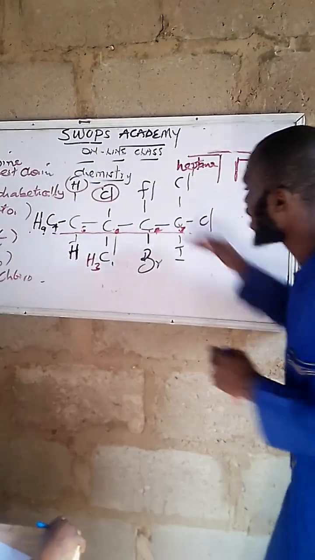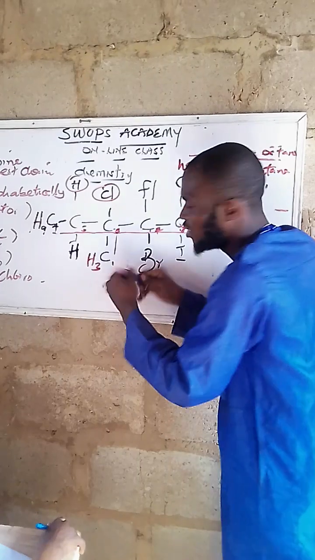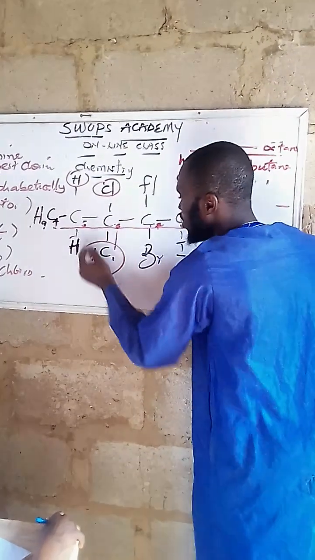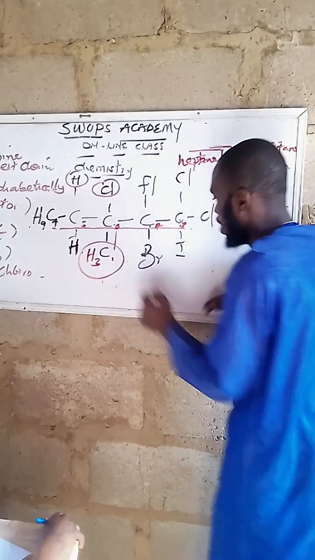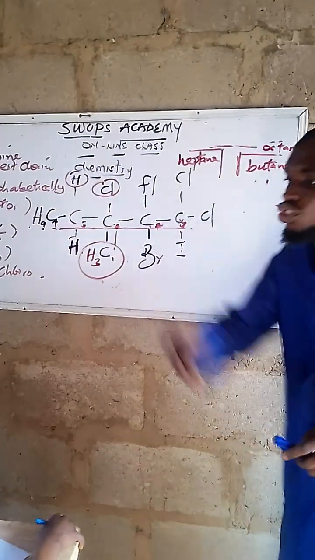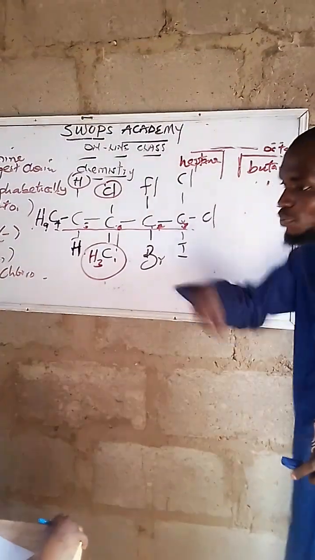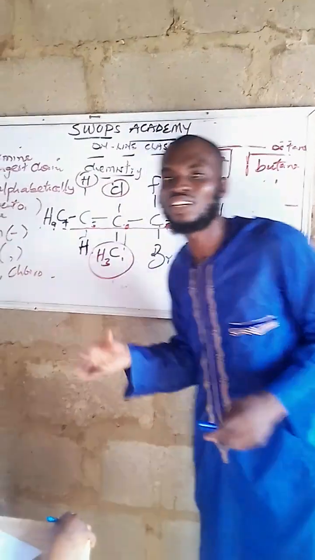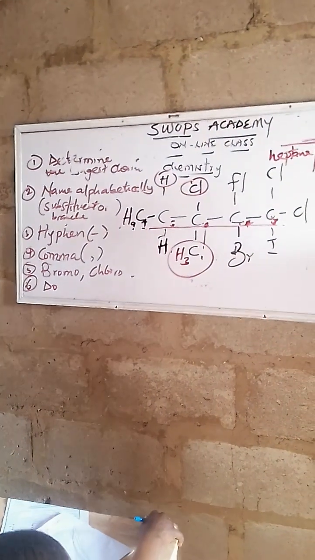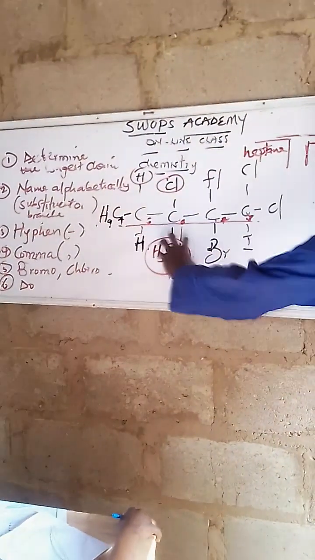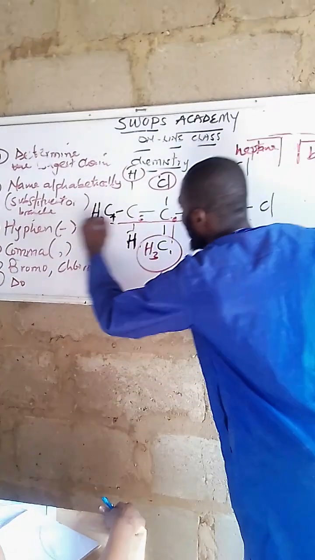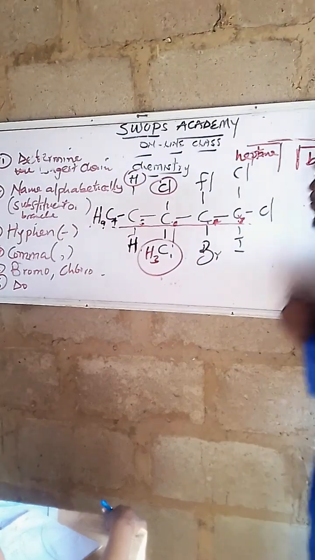Are we together? That means this carbon that we are not counting again, since this one is not the longest chain, we are not counting this carbon again. It becomes what now? Substituent, or another name, branches. Something that is attached to the structure. We call it substituent. This is now the substituent or branches. Since we are not counting, we only count this one. That is one.